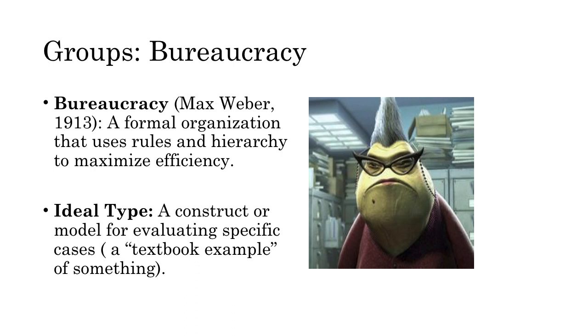Pretty much any business larger than 3 or 4 people needs to become bureaucratic in order to function. But bureaucracies can also be really frustrating to deal with, as anyone who's ever tried to navigate one, which is everyone, knows. The bureaucracy is an ideal type, as Weber describes it. Ideal type was Weber's way of referring to the textbook example of something. It's like a construct or model for evaluating specific cases. When someone says, "Oh yeah, that's a textbook example of measles," they are referring to an ideal type, a model that we evaluate specific cases against to see how well they fit the mold.